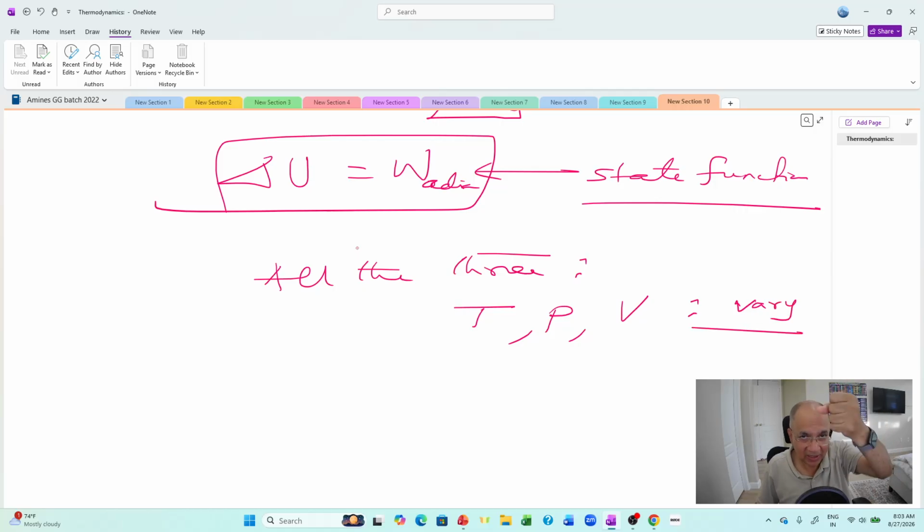Supposing you expand in an insulated system, or in an isolated system. So the work done will be due to the loss of its own internal energy. So internal energy will decrease because no heat will come in or go out from outside. So the work done has been done entirely by its own internal energy, it has spent it. Therefore internal energy will decrease, and with that the temperature will drop, so there will be cooling.